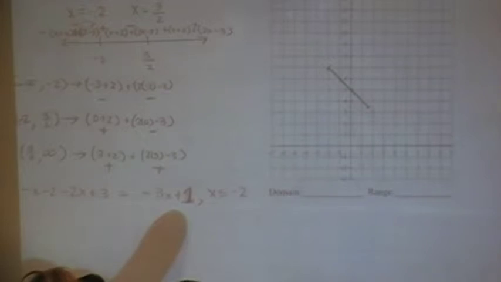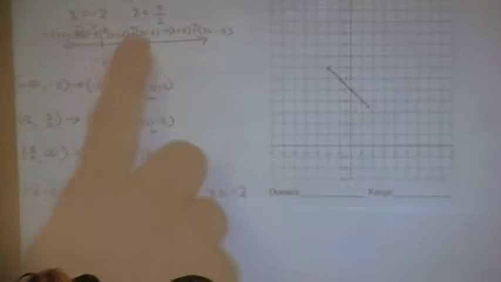So I put a negative in front of the first piece and a negative in front of the second piece and distributed them. So it would be negative x minus 2 minus 2x plus 3, and then you simplify that. So that's where this came from, negative x minus 2 minus 2x plus 3. I simplified that. Yesterday when I did it, I simplified it wrong. It should come out to be negative 3x plus 1. And we know that that's for the interval where x is less than or equal to negative 2, or from negative 2 to negative infinity.